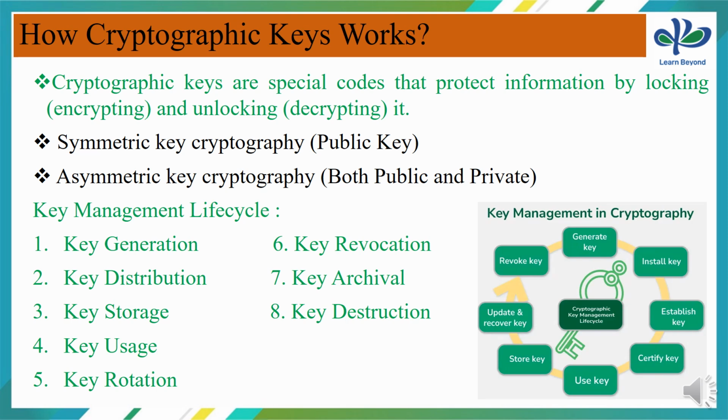And key rotation: even if the cryptographic key is a secured one, they should ensure that the secured key is periodically changed based on some conditions or threshold values. Periodically it will get updated or changed. Revocation is nothing but deleting or removing a key which has not been used for a longer time, and key archival has the main purpose of retaining keys, which deals with the retention of the key.